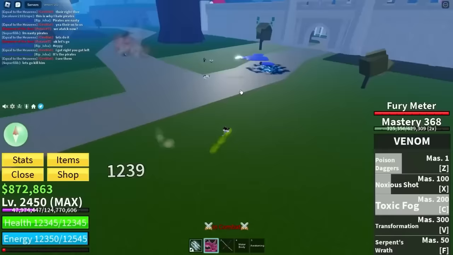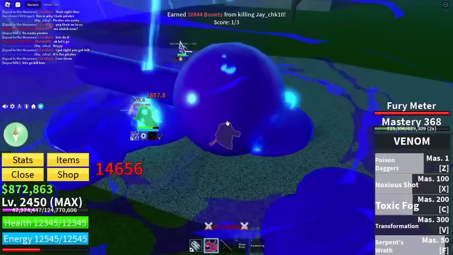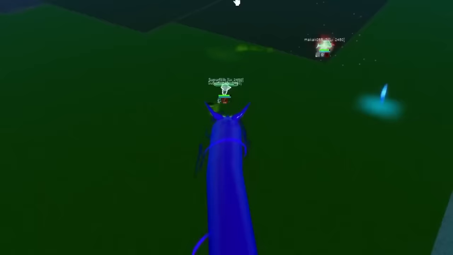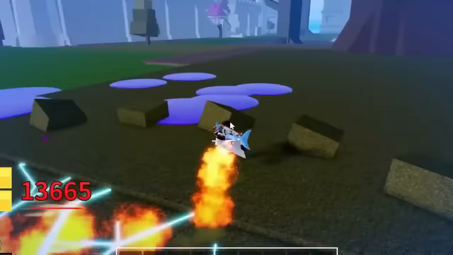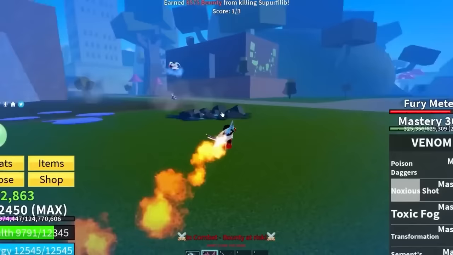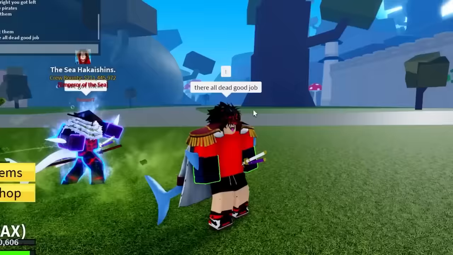Oh yo, what's going on? Where's my pirate buddy? Where's he at? I killed a Marine. Let's go. Okay. Transformation. Oh my gosh. All right, let's do toxic fog. Oh my gosh, there's a Marine right here. Let's go. We killed another Marine. Oh my gosh. Yo, these guys are so weak. There's no way I let them trap me. Oh, we killed them.